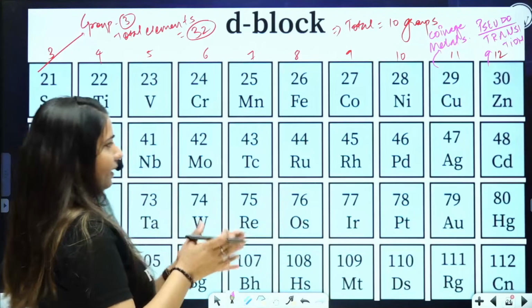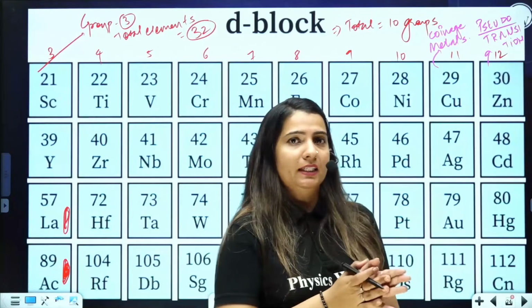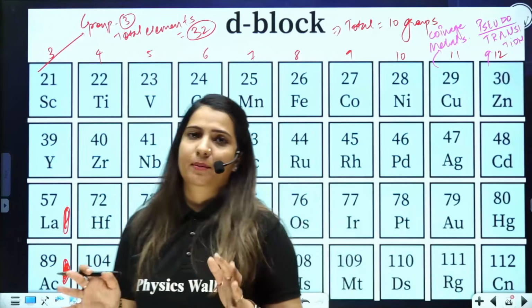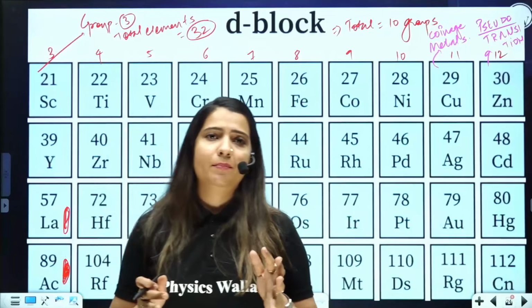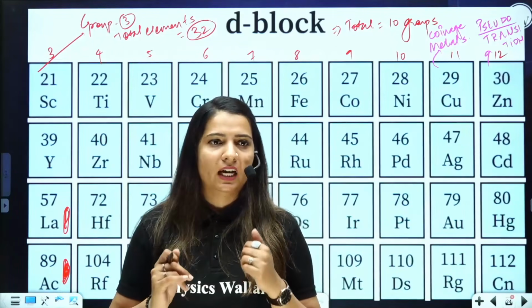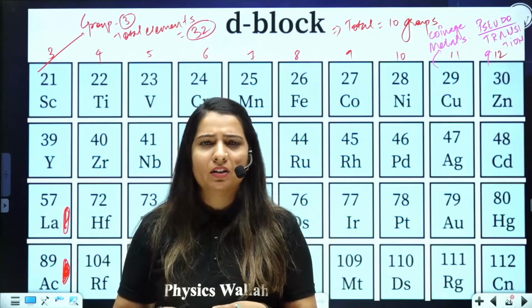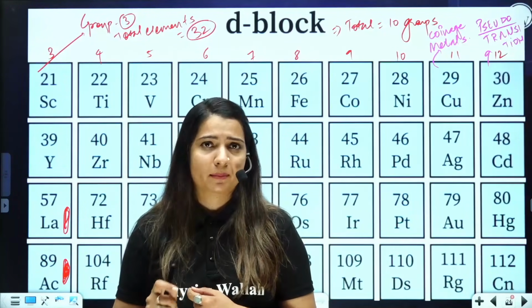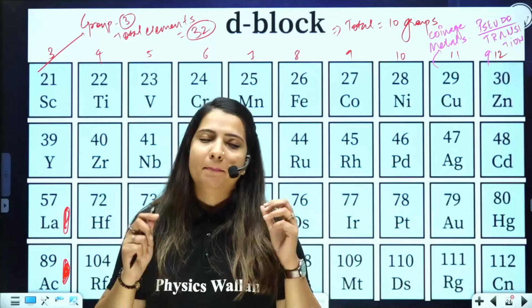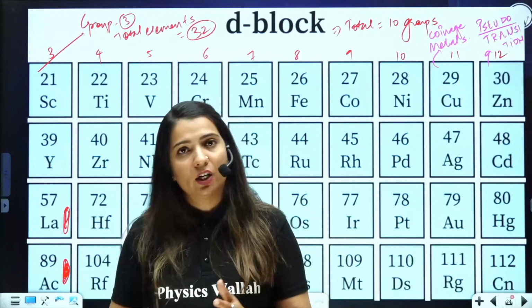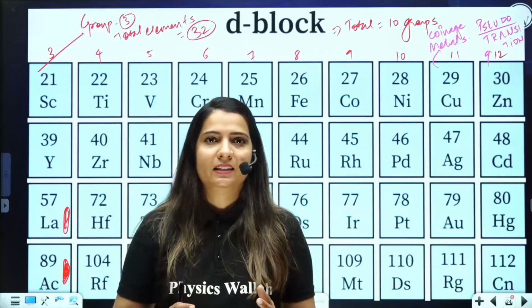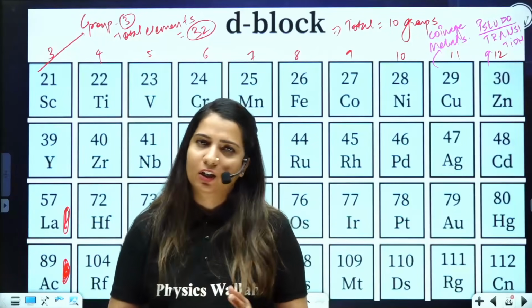So this is the list of the elements present in the d block. You need to remember every one of them, because although they are not asked very much right now, in the d block elements chapter of class 12th inorganic chemistry, the maximum number of questions are related to the electronic configuration, the placement of the atoms, where exactly it is placed, group number, period number and all these things, right?